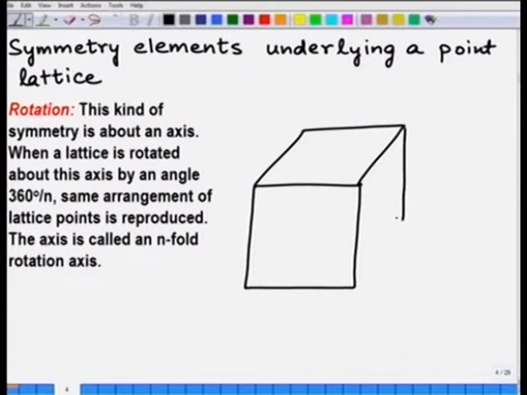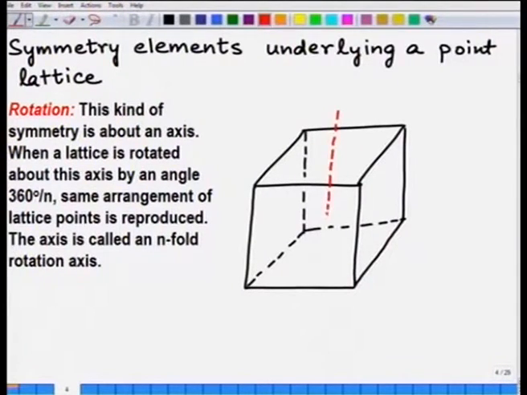Let us draw a cube again. This is a cube. Let us look at some axes in this. Let us imagine an axis which runs right through the center, like this. Imagine this axis going through the center here and here. What do you see? You see a four-fold axis. If you rotate it 90 degrees, this point reaches this point. If you rotate it 90 degrees, the lattice looks the same. That is a rotation symmetry.